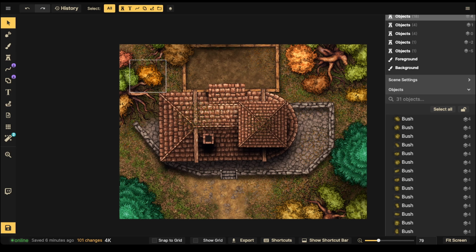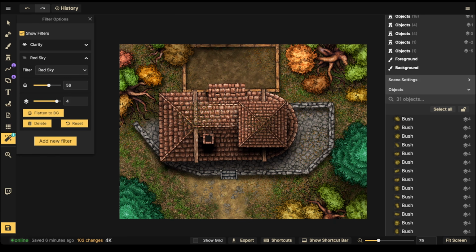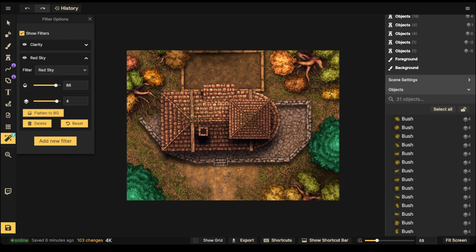This is the majority of the things that I would be doing. You can add in some filters that would be helpful. Like I already have a red sky filter on right now, but if I bring it up a little bit, you can kind of bring out more of that red color, which makes it nice. So a red sky filter is really helpful when doing this. And then you can also throw in an old paper filter and put it on layer -5, and then you can add more artifacts to the ground.